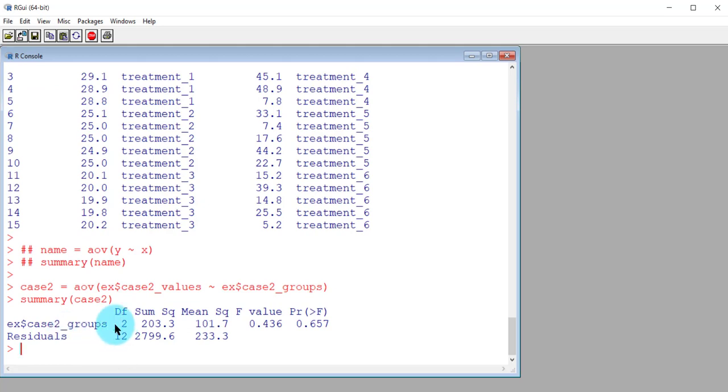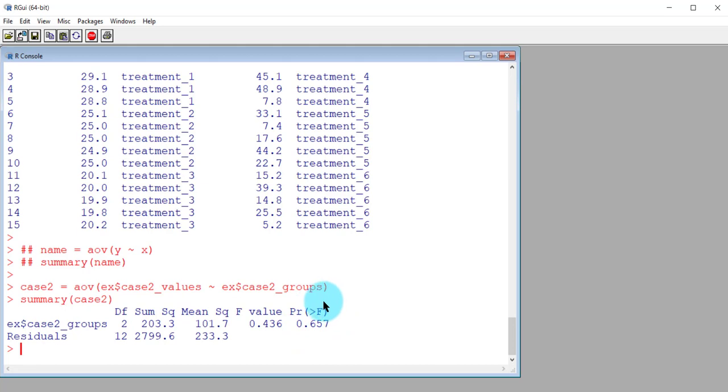And there's a lot of info here, and we're going to dissect this. This is what's called the ANOVA table. And there's a lot of elements in here. We're going to focus on a couple of them. Over here on the right is our p-value. This is the probability in the tail larger than in the F distribution.